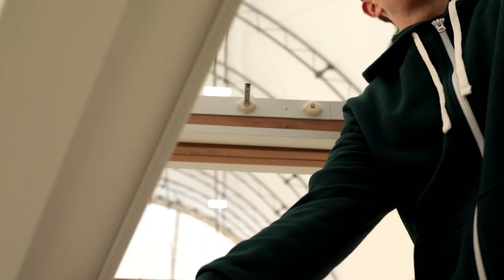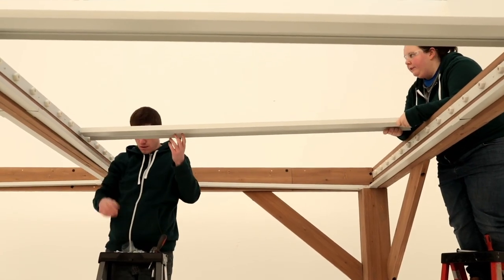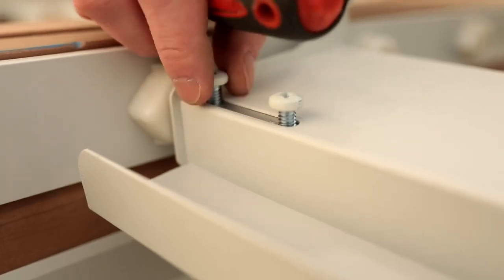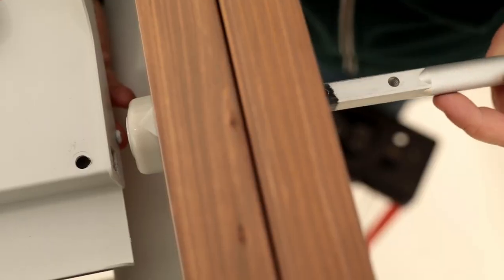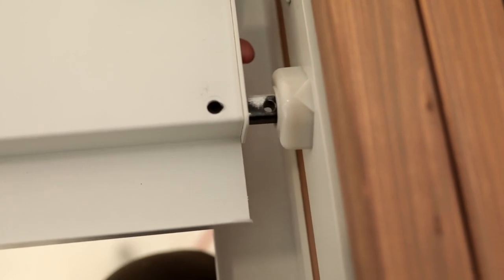Next, with two helpers, place two louvers without pins so the slotted ends of the louvers fit over each of the remaining previously installed pins in the mid-beam assembly and attach with pan bolts. Once again, make sure the holes in the previously installed pins align with the slot in the louver. From outside the assembly, insert one long pin per louver through the bushing and into the louver. Make sure the hole in the long pin aligns with the single hole in the louver and attach with a pan bolt. If the long pin is difficult to insert, use a piece of wood and hammer and gently tap it into place.